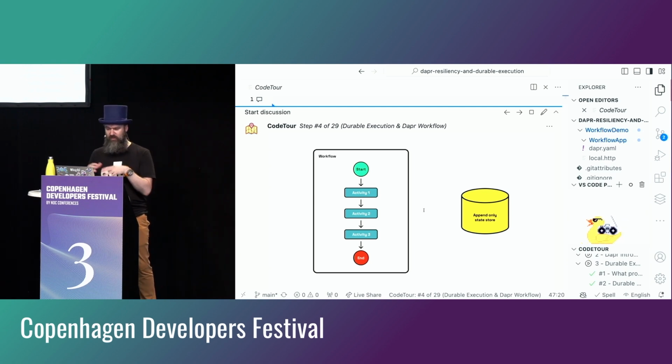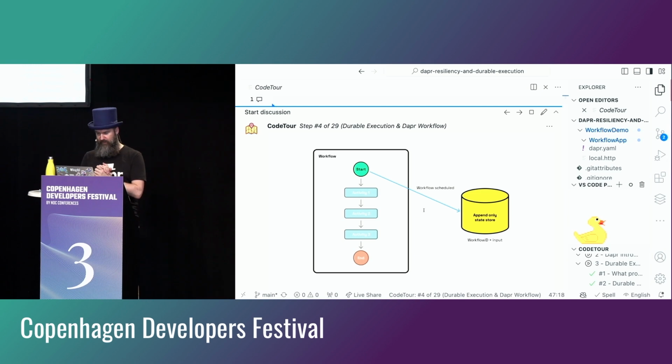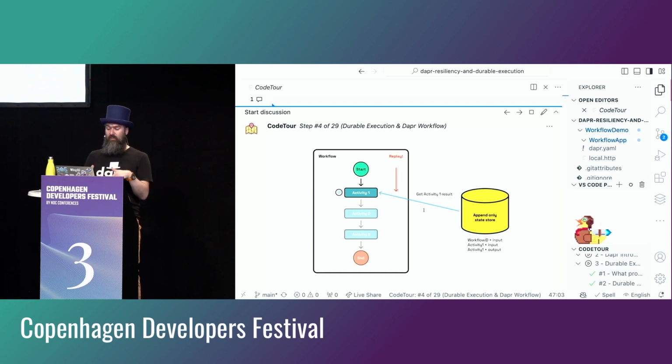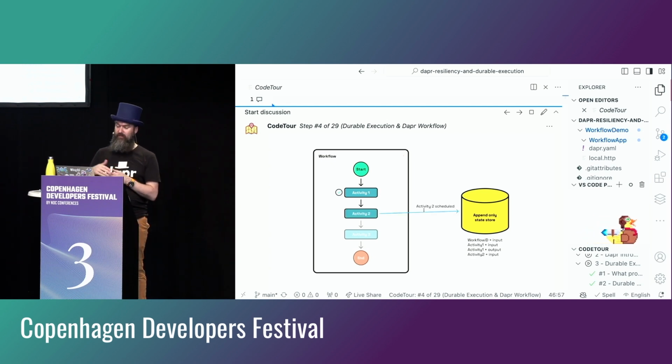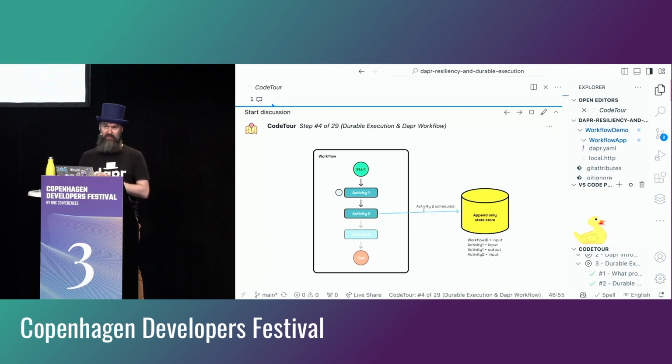Now I'm going to show you an animation that shows what communication happens between the workflow and a state store typically. So this is not specific to Dapr Workflow, it happens with all kinds of workflow systems. So a lot of data is persisted. For instance, the workflow ID and the payload is persisted, the first activity input is then persisted, and when the first activity is done, that output is persisted too. Then the workflow will replay, so it will not actually continue to the next activity, but it will restart. It will read the data from the state store, then it will schedule the second activity and log that input. When activity 2 is completed, it will also log the output.